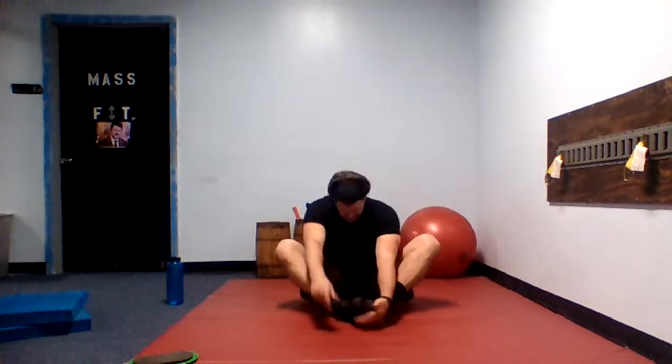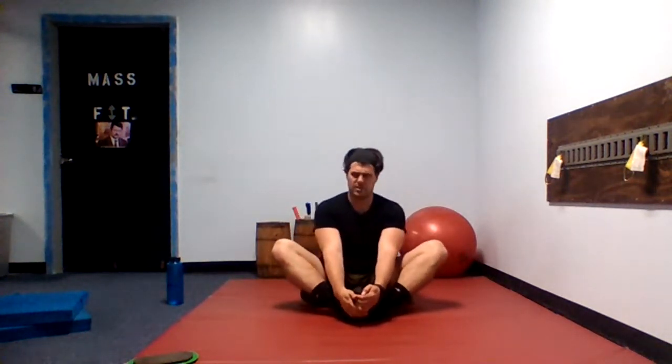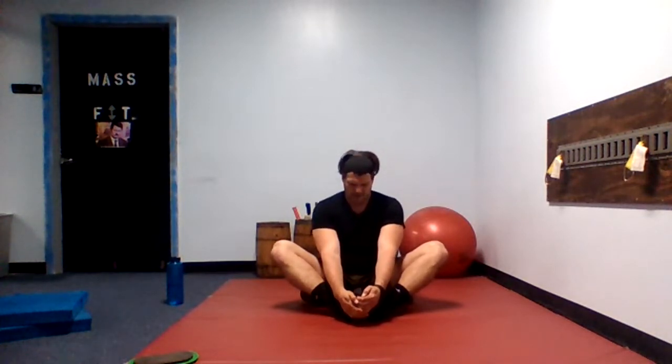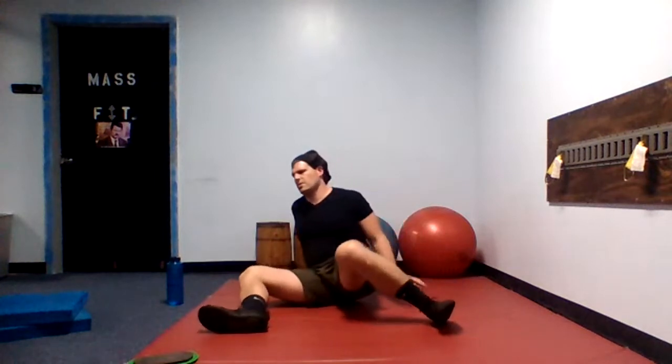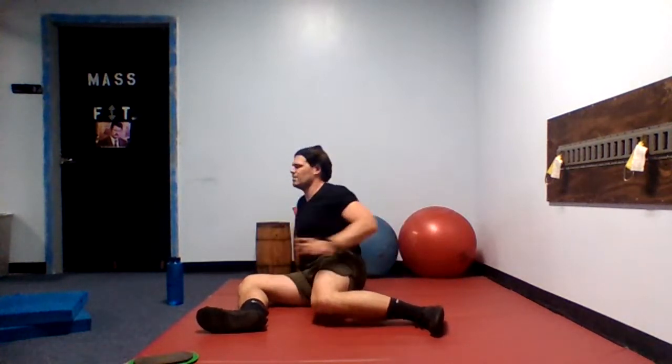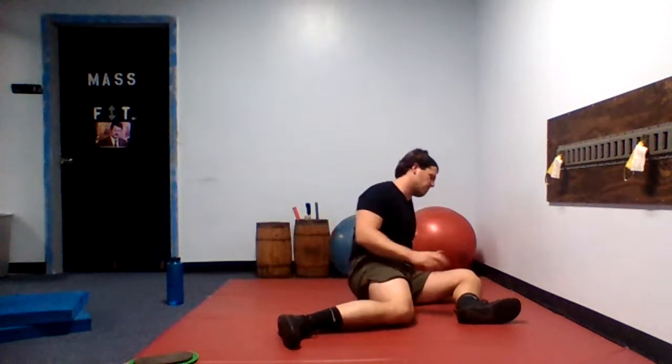I want to finish off with just a passive butterfly stretch. And this is what I'm talking about with how passive stretching feels good. Right now, just kind of hanging out. Feel a light stretch in my groin, inner thigh. We did a lot of work there, and just hold that a few seconds to feel good. And now just finish off with a 90-90 switch. Get those hips moving with the help of our spine and pelvis.